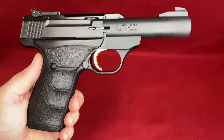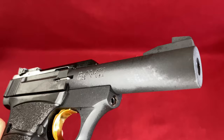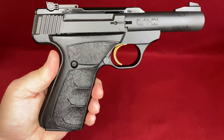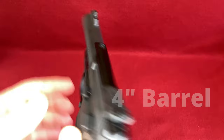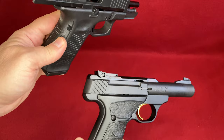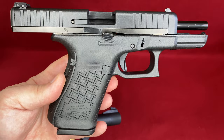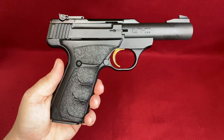The model is the Buck Mark Micro Bull UFX — there's that bull barrel. My first bull barrel pistol and I think my first bull barrel gun in general. This is a very nice-looking short barrel pistol and it has some heft to it. The reason for that is this Glock is super lightweight, and I shoot a lot of rounds through it, but because it's so lightweight, at distance I'm not quite as accurate as I feel I could be. I think I need a little more weight, and that's where this is going to come in.